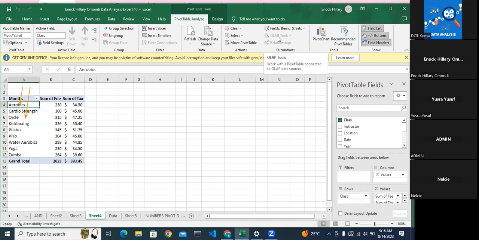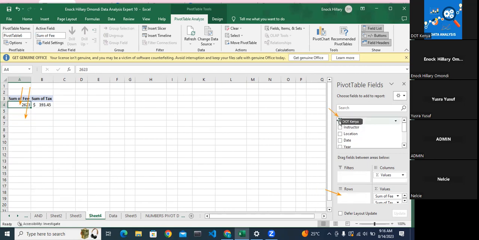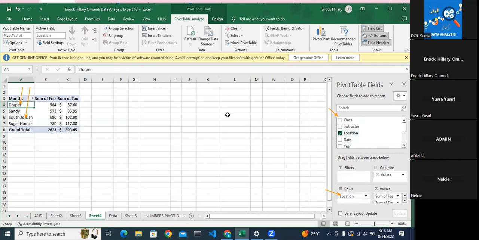Remove the class and click on location. Remove the class from this side, or from here, or uncheck this one. Okay, then choose location. Then highlight all of those four classes, then right click and choose group.